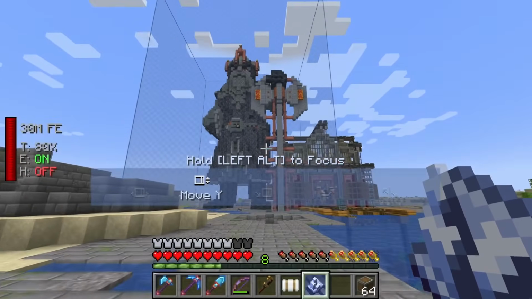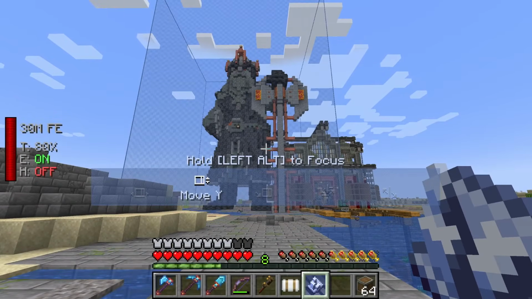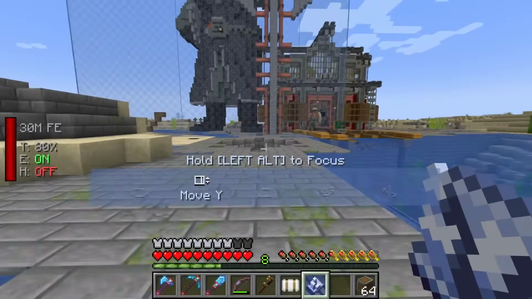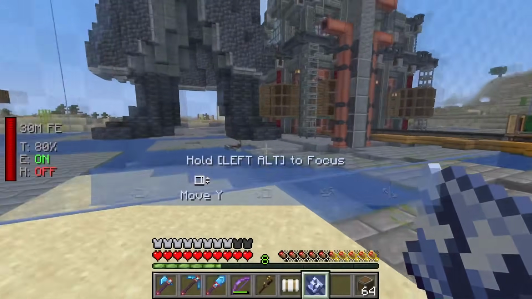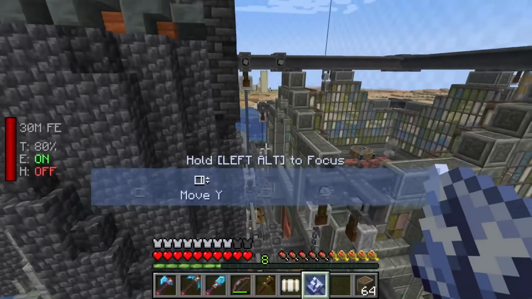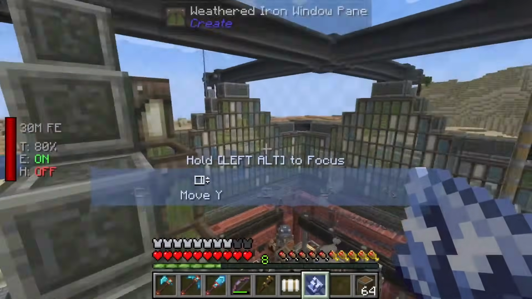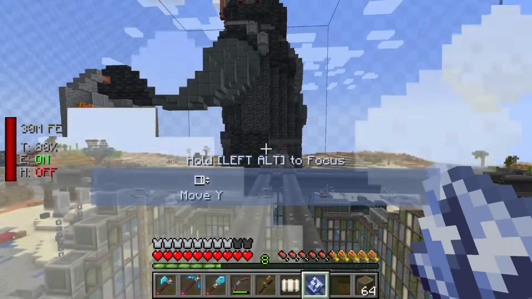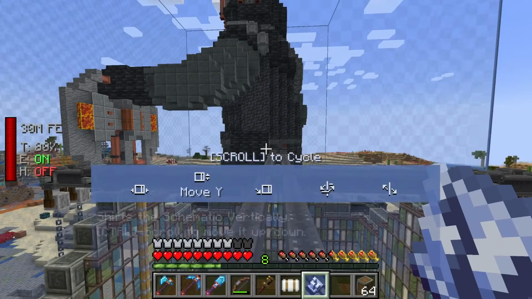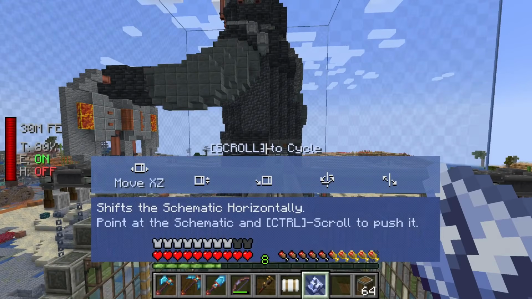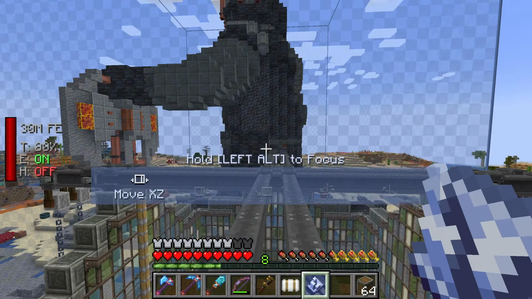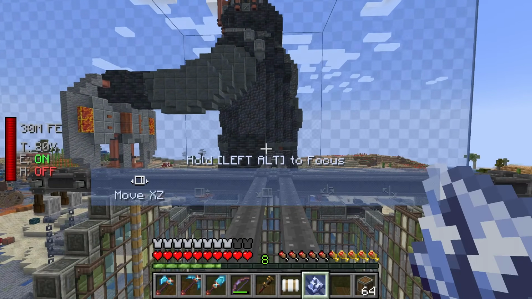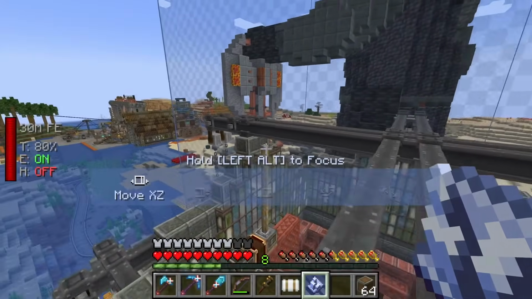And I believe you can also mirror these so it would look cool with one there and one here flanking the netherite deal, right? And I have it placed pretty much, I think, where I want to put it. Now, if I wanted to move it some more, if I stand outside the blue box and let's say I wanted to move it away from me, X, Z, Alt, scroll to that, and then scroll while holding Control, and you can move it back and forth.